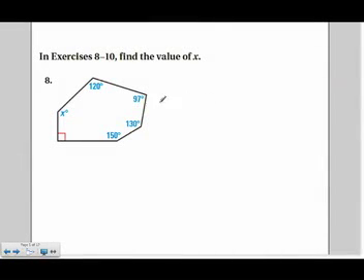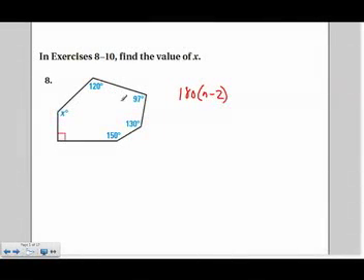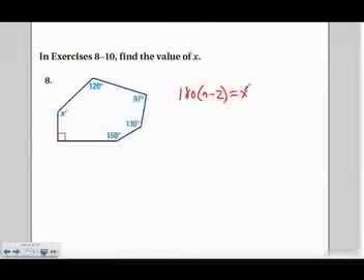Find the value of x. We need to use the formula 180 times n minus 2 to find the sum. We also have the sum here that we can add up. Now I'm going to add up each of these values, leaving alone x because I cannot combine it. So I'm just going to add each of these up. That's 90 plus 120 plus 97 plus 130 plus 150. I'm going to check over my work. 120, 97, 130, 150, and I'm good. So that's 587.